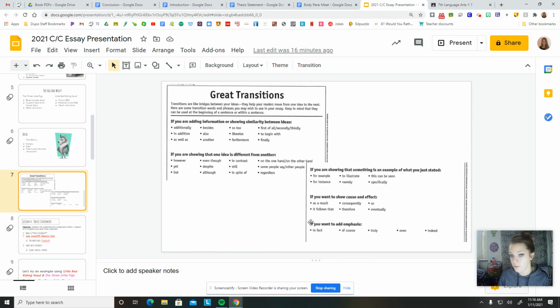This might be where you use these for your third paragraph, talking about which one you liked better. And then if you want to explain something, you can use some of these transition words as well. You can also Google to try and find how to transition into different paragraphs, but mainly the first sentence explains what you're writing. The last sentence for that paragraph explains what you just wrote. That's just kind of the key phrase there. Try and use bigger words or more complex sentences because now we're in 7th grade. But if you have questions, always feel free to email me. But the meat paragraphs are what you should have done for today.